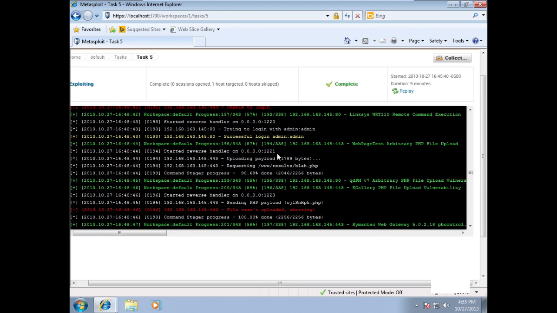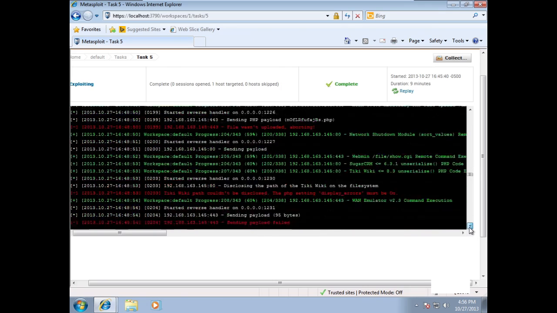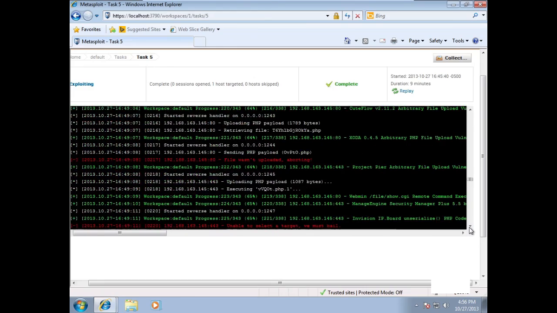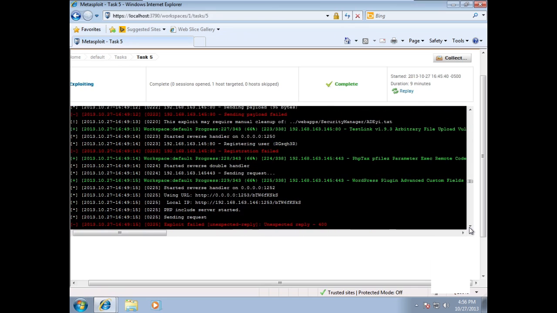And here we can see a successful login of admin and admin. We've started some reverse shells here and so forth on it. This was just a quick demonstration. There's a lot more really to be done if you really want to attack this box. And Metasploit Pro, a lot of people like it. If you're used to the old Metasploit, though, the one that was basically just in Linux, that comes with Backtrack, then most people who have done this for a while like that one a little bit better because it gives you a little bit more flexibility than this does. So that's just a quick demonstration of Metasploit Pro attempting to exploit our Bad Store website.